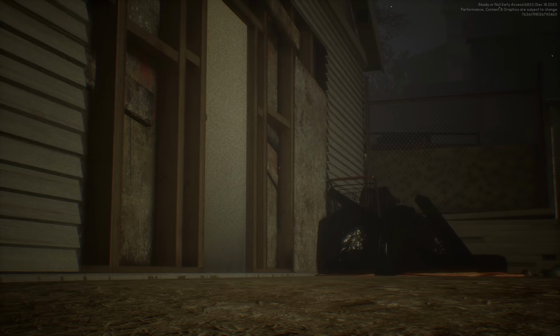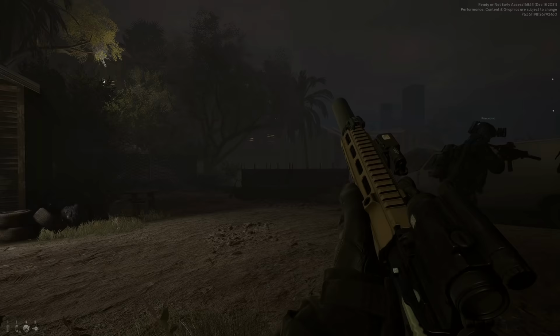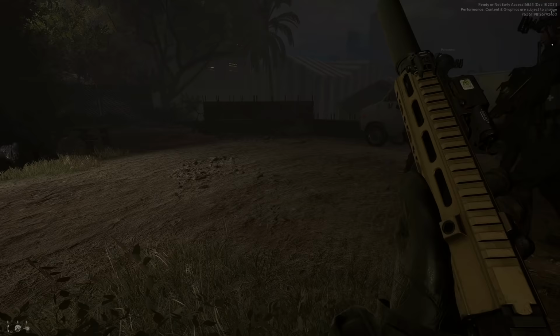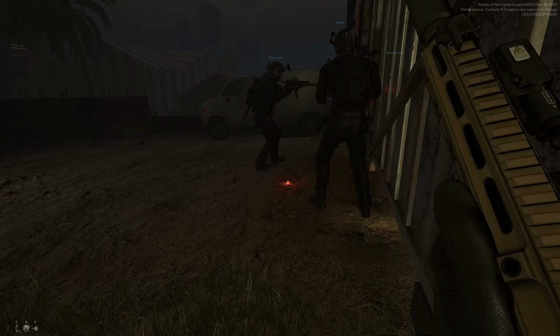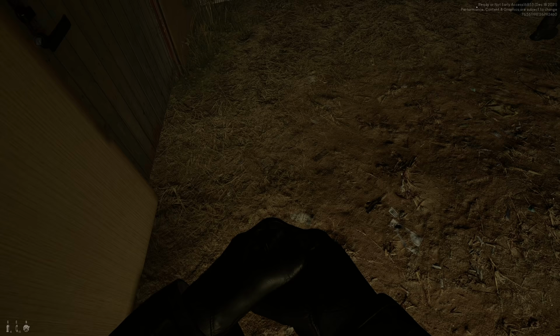All right, prepping for breach. What we're going to do, since we're going to be tackling this entire compound after we make entry on this door, we're going to wedge this door so no outside threats can make entry. Roger that. All right, opening the door in 3, 2, 1. Door front, roger. Left.